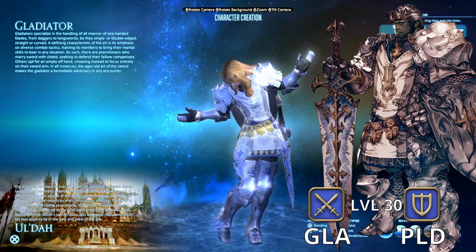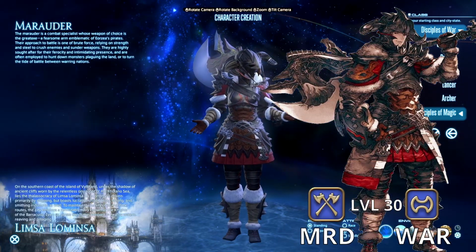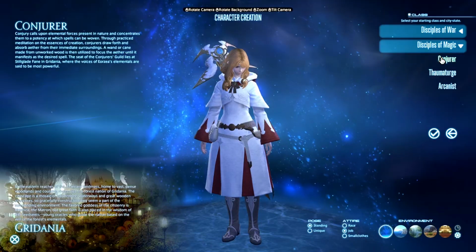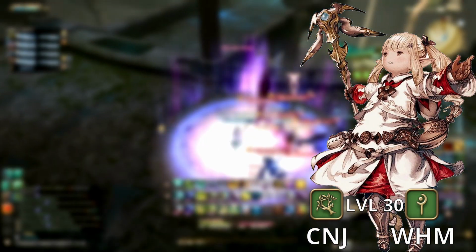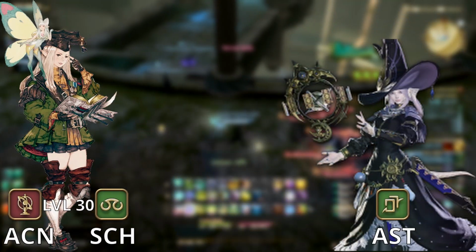They're the gladiators, who turn into paladins at level 30 using sword and shields. The marauders, who later on turn into warriors using great axes. Then there's also the Dark Knight and the gunbreakers, who you can pick up later in the game. For the healers, if you want to start with a healer, conjurers, who turn into white mages later on, are your only choice for now. There's also the scholar, but they start as an arcanist who's a damage dealer. Later on you can also pick up the astrologian.